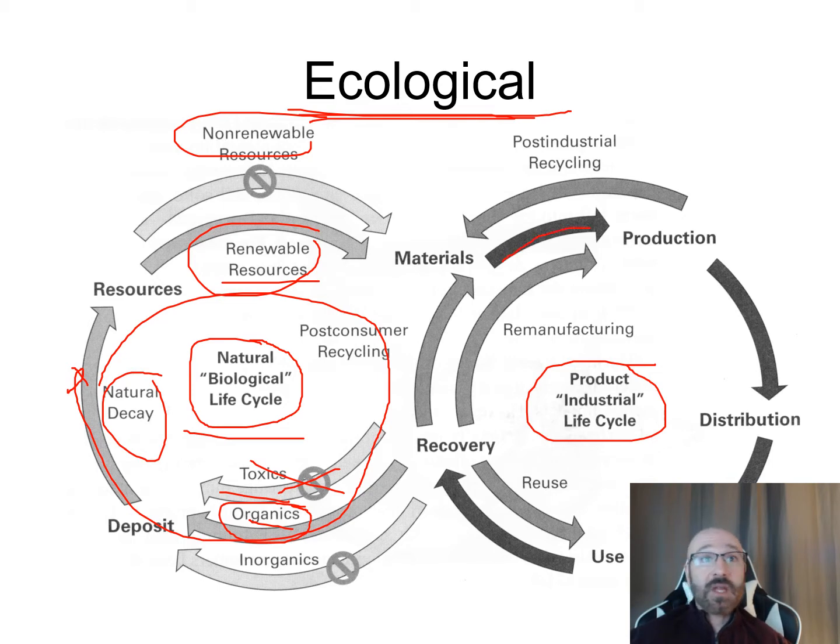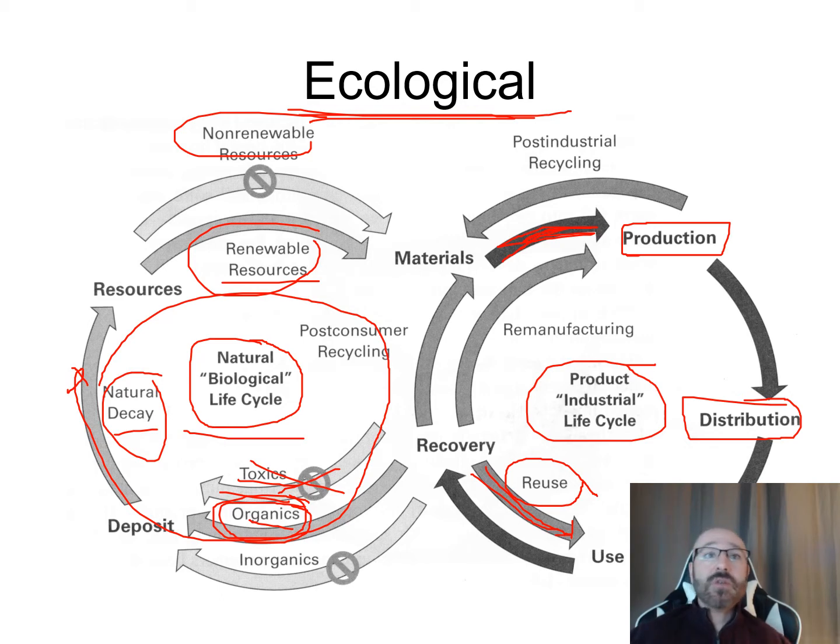We take those materials, hopefully a renewable resource, non-toxic organic material that we can utilize, go into production, choose those production processes that don't produce any toxic outputs. Anything that is waste from there is an organic material that has a natural decay and can go back into the earth without an issue. For distribution, what we choose for packaging, can it be biodegradable packaging that we utilize there? Anything that isn't necessarily biodegradable or a natural organic material, can it be reused? Let's design it so it can be remanufactured, rebuilt, repurposed from there. So all of these things are important. These two natural and product life cycles, or biological and industrial life cycles, tie in together with each other, and we need to think about how they work together.